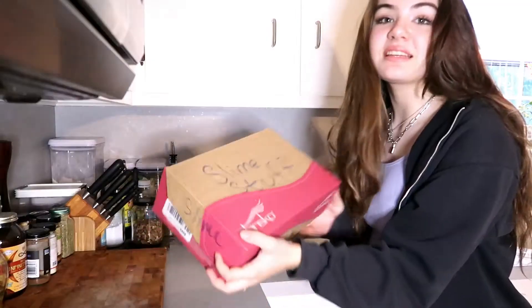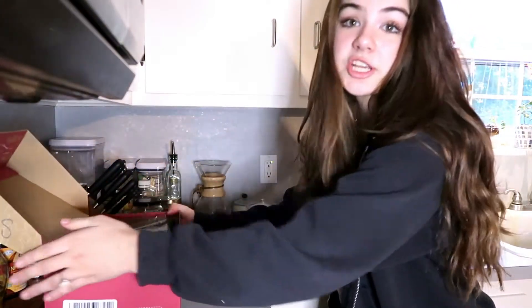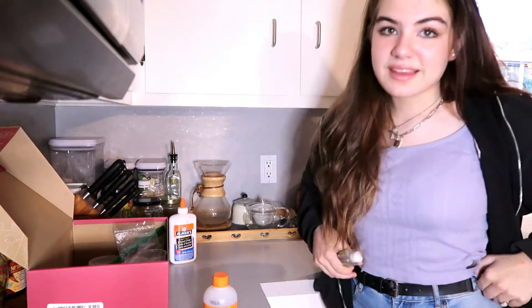I think it's going to be a fun, fun activity. First, let's go through the slime stuff. Let me show you what I have in my slime collection. This is my only Elmer's glue. I have two different activators. I was in New Jersey and they had a little booth where you can make your slime at the booth on the boardwalk.